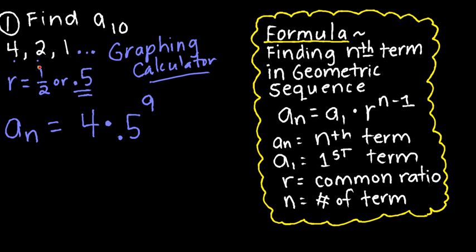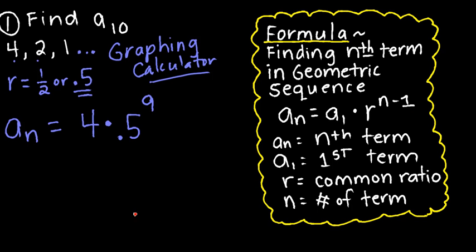This sort of makes sense when you think about it, because when I get to my second term, which is 2, I've only used that common ratio once, even though it's the second term. When I get to the third term, which is 1, I have used the common ratio twice. That's really the reason that we're subtracting 1 for the exponent: I want to basically subtract the very first term. So all we really need now is to take the graphing calculator and simplify all of this.